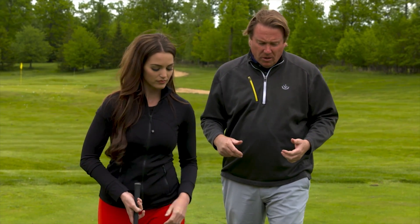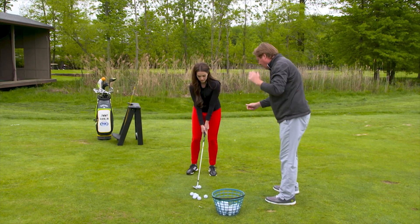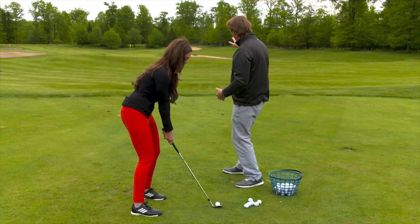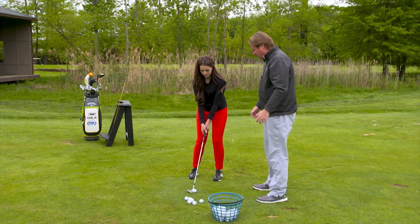It's like passing on knowledge in the world. So go ahead and set up to it. Typically what we'll see is that when we're working on chipping with a short shot, we want to get not a lot of body movement going on. We just want to hit this just right over this little hill. So let's get our feet a little bit closer together so we're not moving as much.